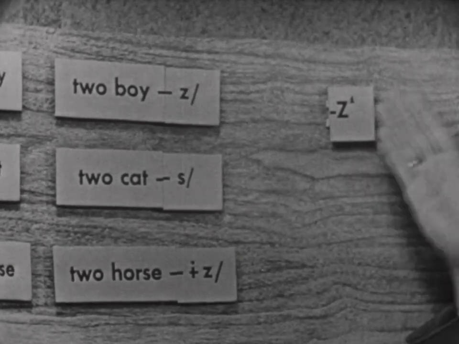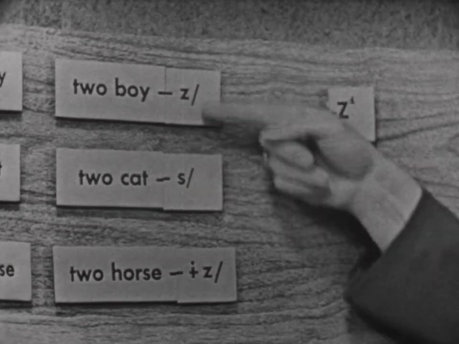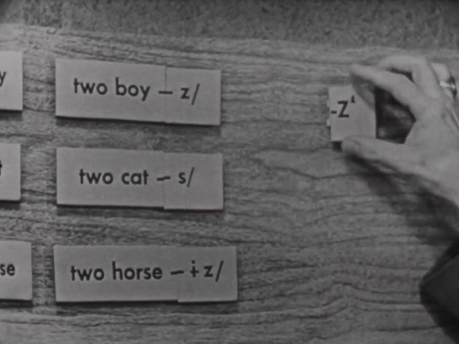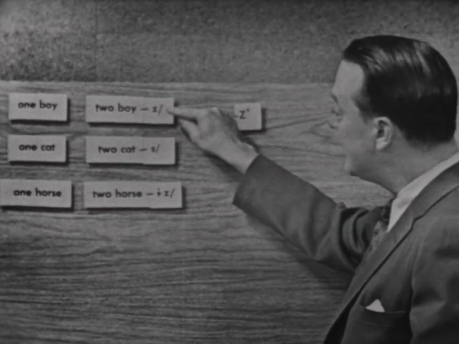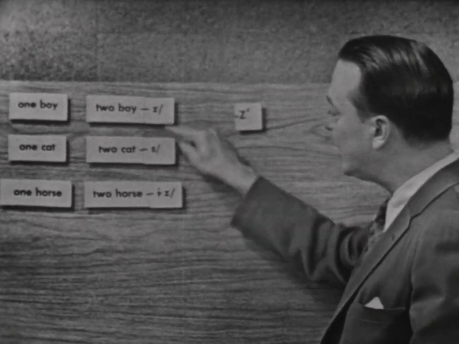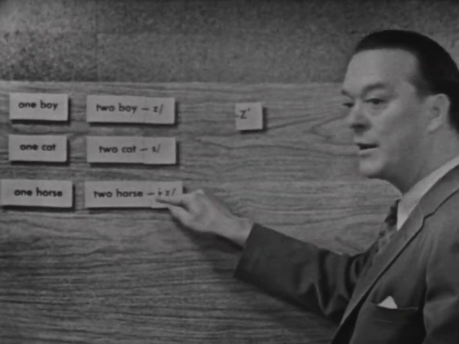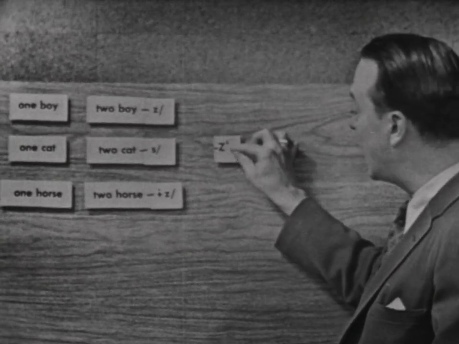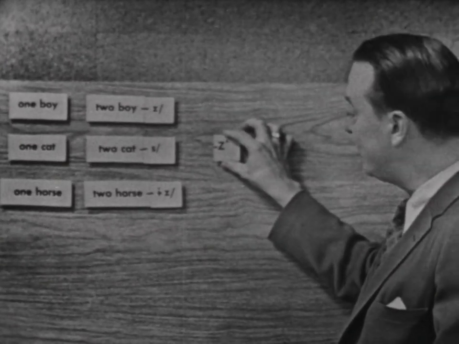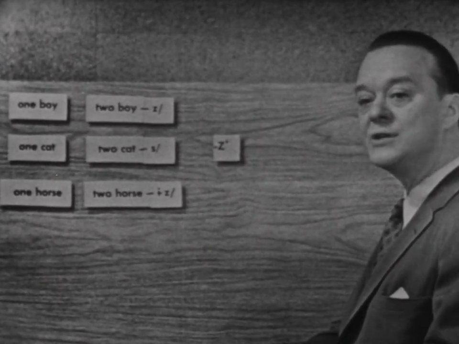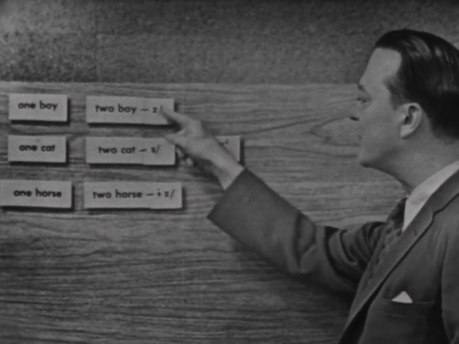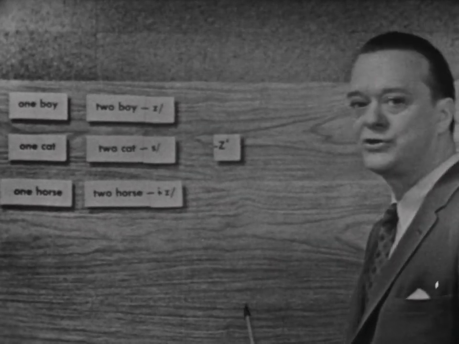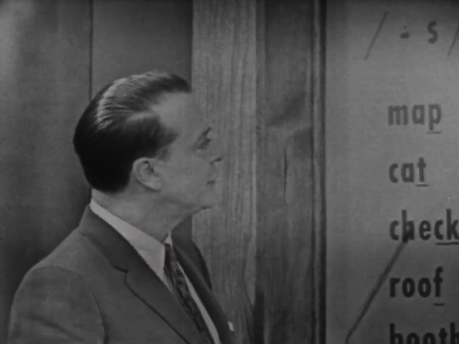This is simply a cover symbol that will cover all of the automatic variations, because as we're going to see in just a moment, there is a regular automatic necessity of having a Z here, an S here, and a barred IZ here. Here is our Z1 morpheme. Now what we're going to see is what rules, so to speak, govern the selection of the Z, the S, or the IZ. Here we have a statement of these particular distributions.